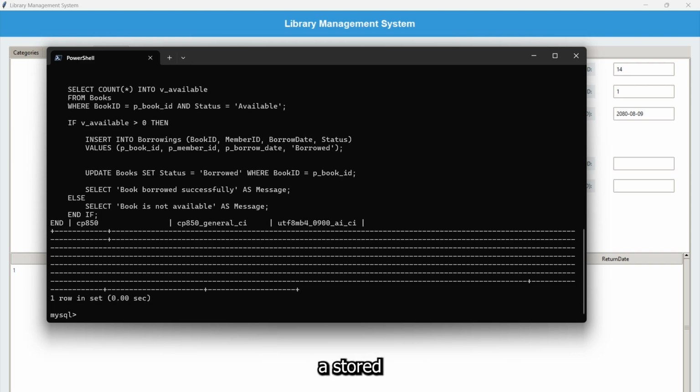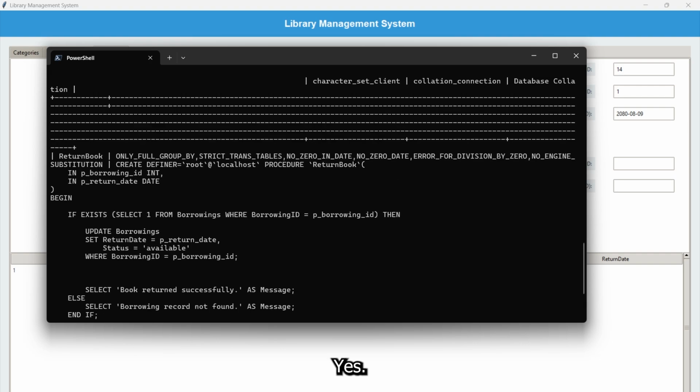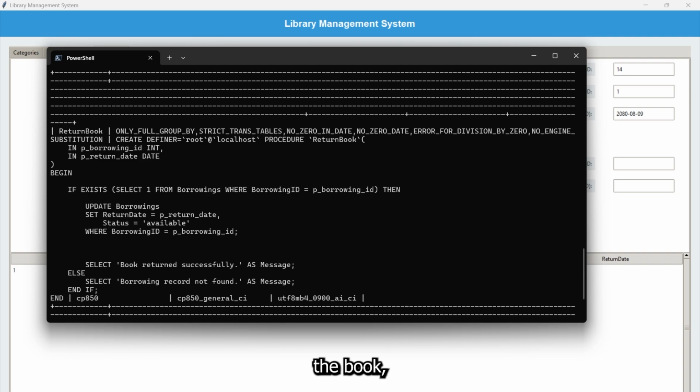Now we also have a stored procedure for returning the book. For returning the book, it takes into account two things, that is the borrowing ID and the return date.